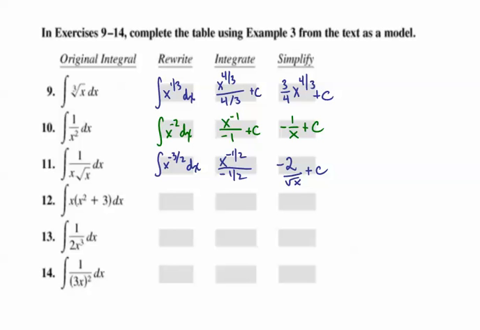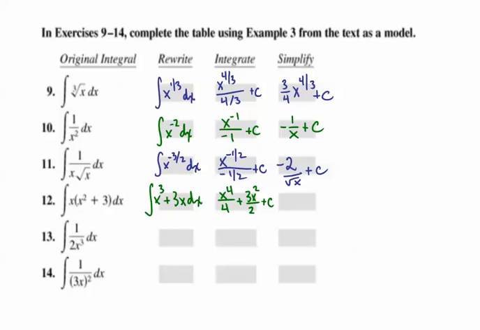All right, number 12. Right now we don't have a product rule for integrals the way we did with derivatives, and so instead we're simply going to multiply this out, and we would end up with integral of x cubed plus 3x dx. Integrating, we'll get x to the 4th over 4 plus 3x squared over 2 plus c. I can see that I forgot the plus c in the example above.